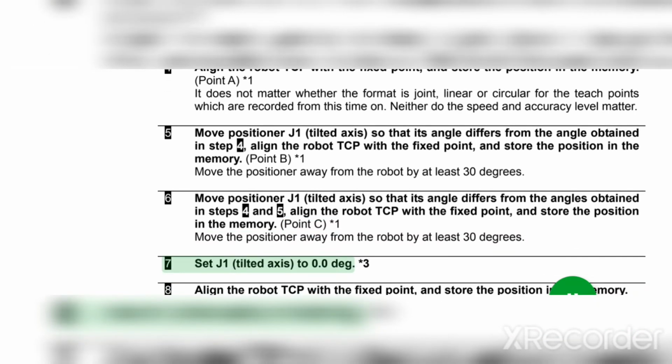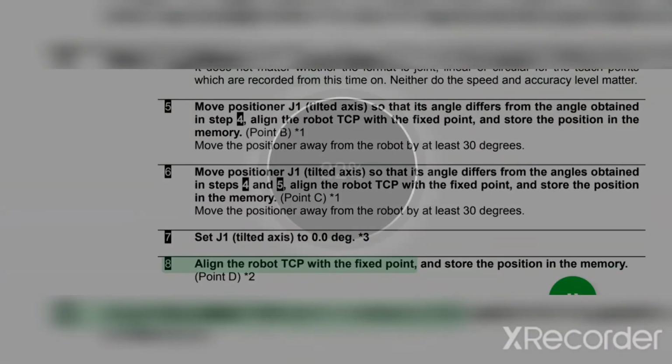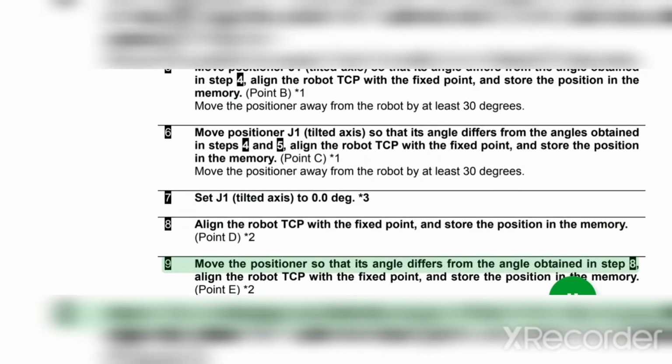7. Set J1 tilted axis to 0.0 deg, asterisk 3. 8. Align the robot TCP with the fixed point, and store the position in the memory. Point D asterisk 2. 9. Move the positioner so that its angle differs from the angle obtained in step 8.